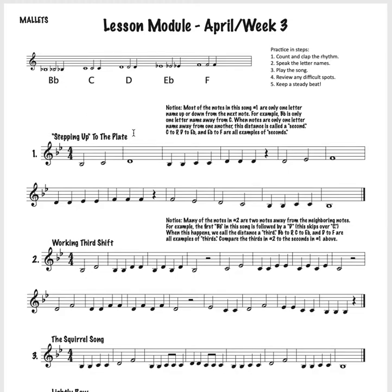Okay, let's go on to number one. Most of the notes in this song are only one letter name up or down from the next note. For example, B-flat is only one letter name away from C. When notes are only one letter name away from one another, this distance is called a second. C to D is the same way, so is D to E-flat, and E-flat to F. These are all examples of seconds.